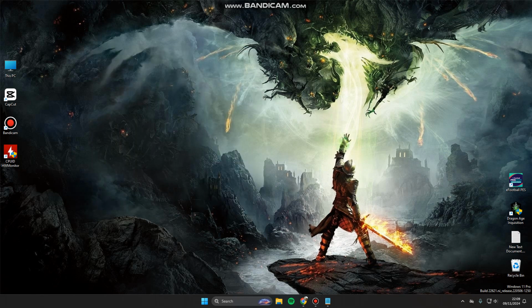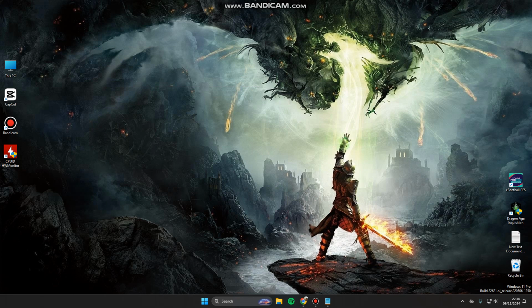Today I'm going to show you how you can optimize performance when you're running a game in windowed mode. So if you have a low-end or old PC and want to try modern games, usually you use windowed mode. You use windowed mode when you play those games.